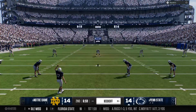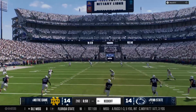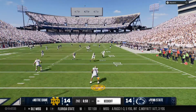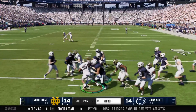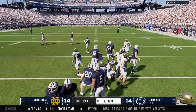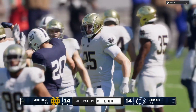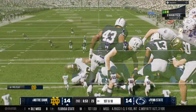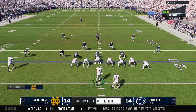Kickoff team has come on the field now to send this one away. He's going to return it from near the goal line. Football is coughed up by the returner deep inside their own 20. Oh, boy. The kick returner catches a break. His teammate was able to recognize the ball on the ground and immediately made a heads-up play to get on top of it.